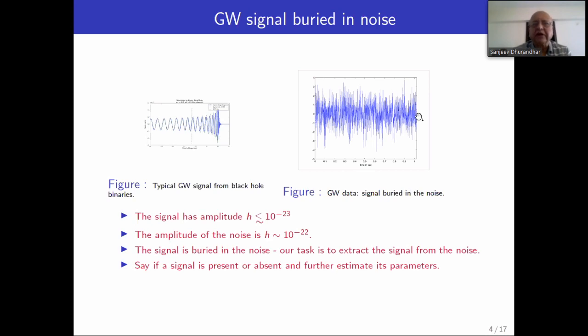And if a signal is there, typically you can't see anything in it. So how do you then know that there's a signal? This is exactly the problem. How do you extract the signal from the noise? And in this case, we know the waveform very well. We can calculate the waveform of the signal because black holes and others are clean systems.